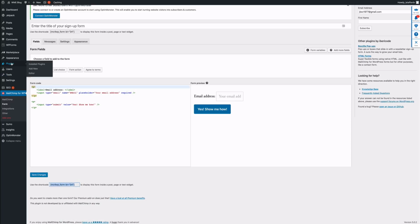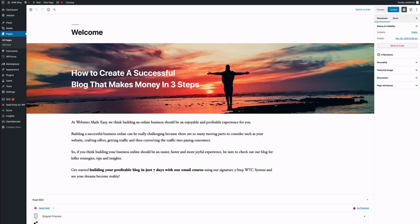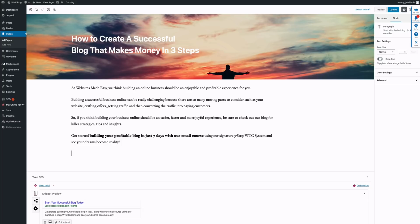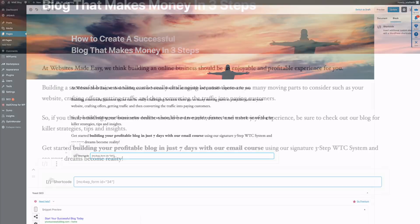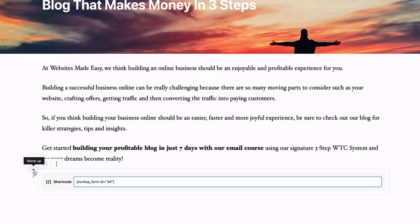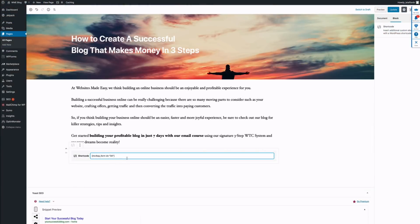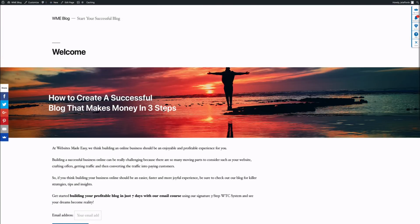Copy that. And then head back to, let's just go back up here to visit site. And this will take us to the home page, and then we'll just edit the page. And just look how easy this is. And right here, you can just press enter, and this will make another block, and you can just paste in. I just typed Command V, and boom, it knew it was a short code. Pretty cool, right? And then also, see this little arrow right here? You can move this up if you want. So any of the blocks you can do this with. Okay? So go ahead and then update your page. Looks like we're good. View page. Pretty awesome, right? So now you can see this coming together.